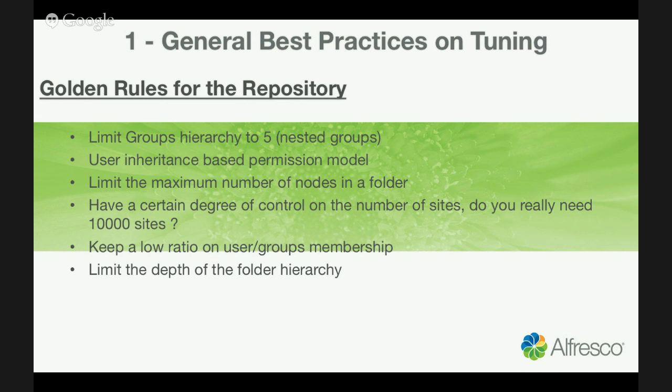So Alfresco Share or any other UI is responding slowly, and it's taking some time to get you the contents and the node list. This is basically because we do ACL checks on every node, and checking the ACLs on a parent folder with more than, let's say, 5,000 items becomes costly, and the query is really, really big, and that has an impact on performance. So if we can have a clever approach to how we distribute our nodes across the hierarchy of our repository, we can gain on performance.